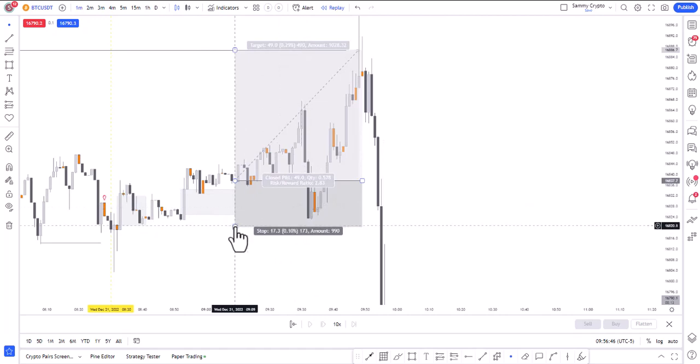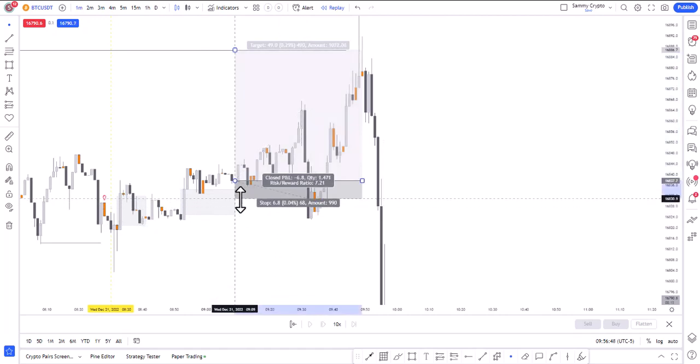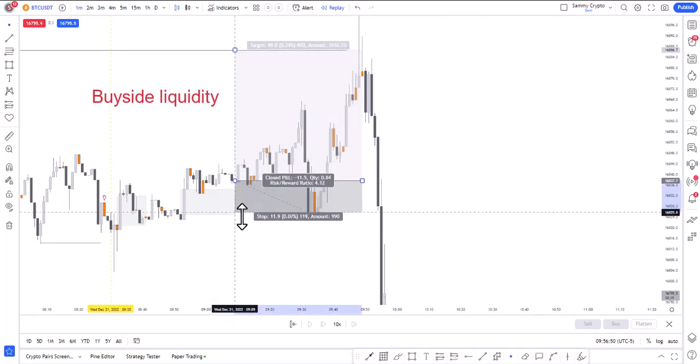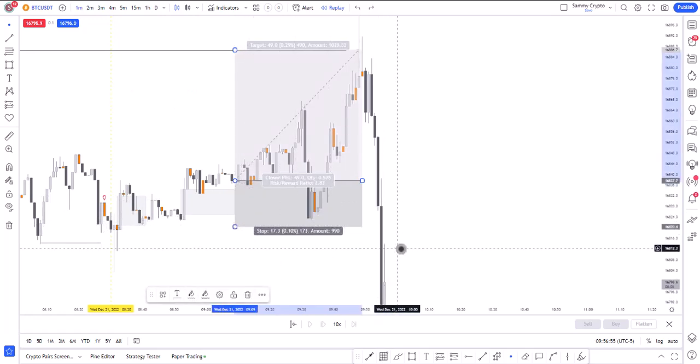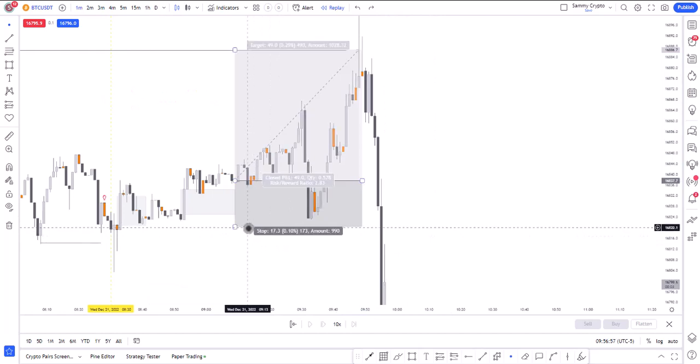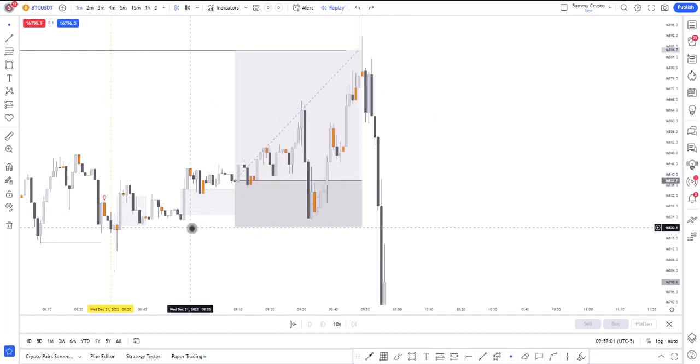If I used a tight stop loss like what most of you do, or if I had break even... I don't really do all those break even things and all that kind of stuff. So this was where my stop loss was, because I knew that this was where my trade would be invalidated.